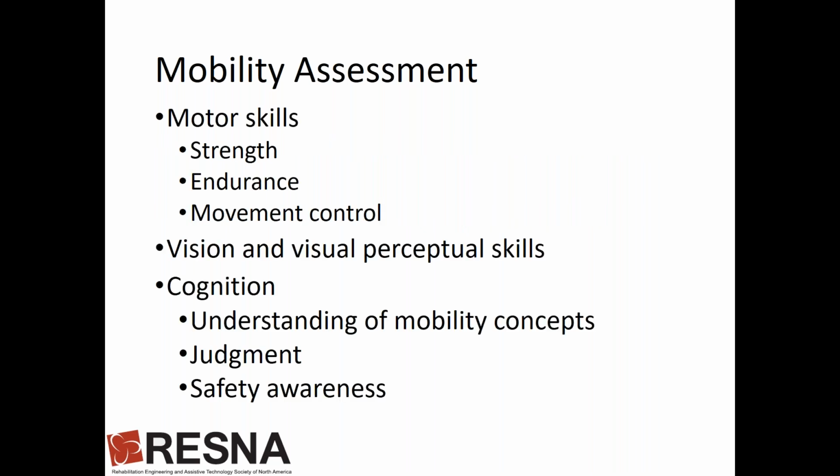So when you're looking at somebody's motor skills, we have to look at their strengths, but we also want to look at their endurance and their movement control. Our funding sources in the U.S. tend to get stuck when they see 5 out of 5 muscle strength. And it's up to us to quantify that and explain that even though somebody has 5 out of 5 muscle strength, they have poor endurance and they may have apraxic movement, or they may have some difficulty with movement control. We need to paint that whole picture on motor skills, because the strength, endurance, and movement may be the reason why we're rolling out a manual chair.